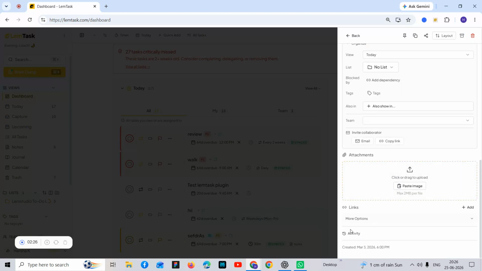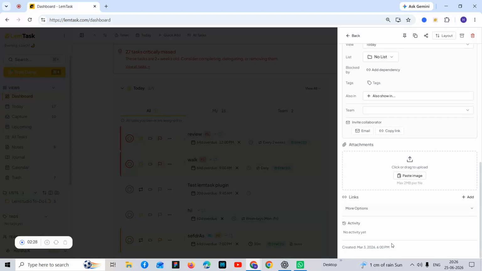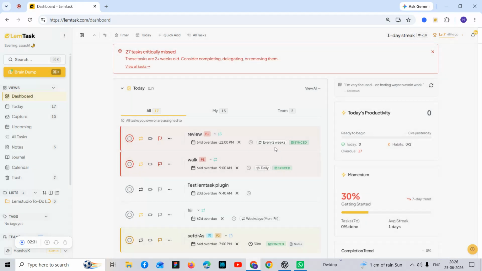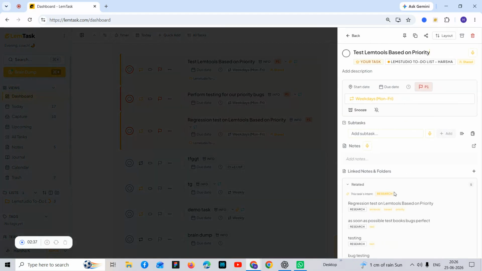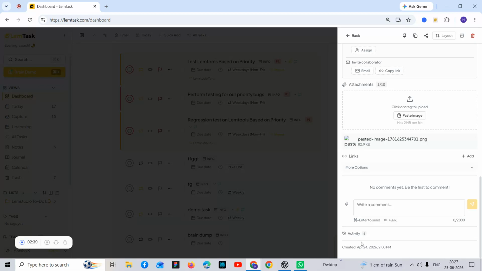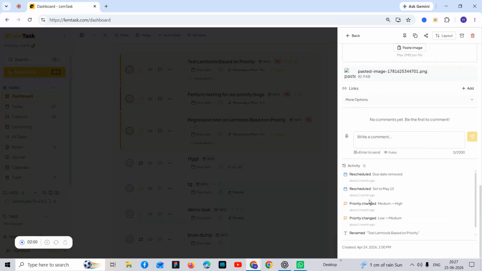See here, we can see the activities: when it was changed, what was done, everything. Let me click on details. There's an activity. There were five activities done. First was rescheduled, then rescheduled. Yes, there are five activities as we can see here.